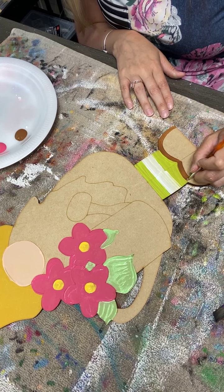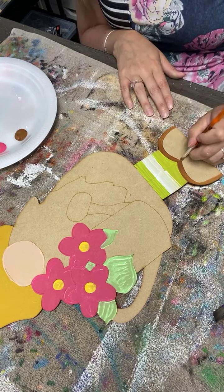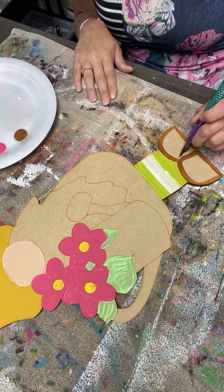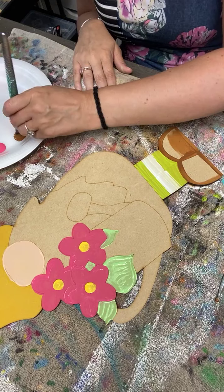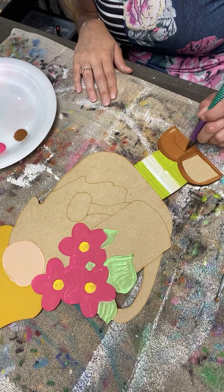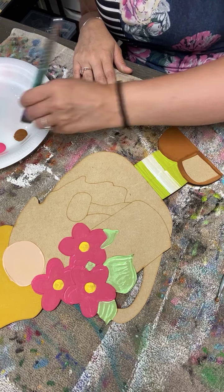And then I usually don't get to finish these with you guys. What time are we at, buddy? I like the colors of the gnome. It is going to be pretty. Thanks, Doris. I think he's going to turn out cute. He's not my traditional colors, but I wanted to do something a little bit different. We got about 17 minutes. Oh, we're doing good for time. I might get to actually finish with you guys.